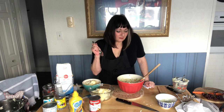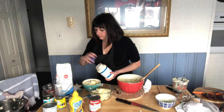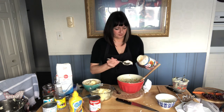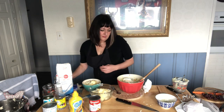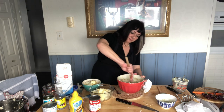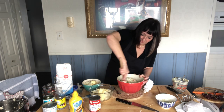Little onion. Yeah, that's pretty good, but it does need a little tiny bit more Miracle Whip. Don't be shy with the Miracle Whip. I know it looks like it's a lot, but it seriously makes it taste better. So I'm thinking I got about maybe an extra quarter cup, 2/3 maybe. And I'm thinking that should be plenty for this one.